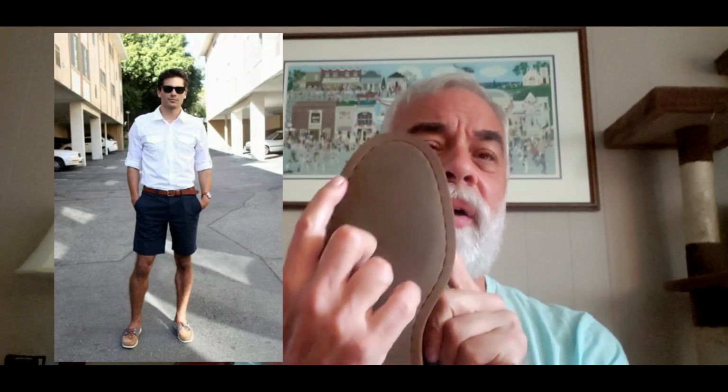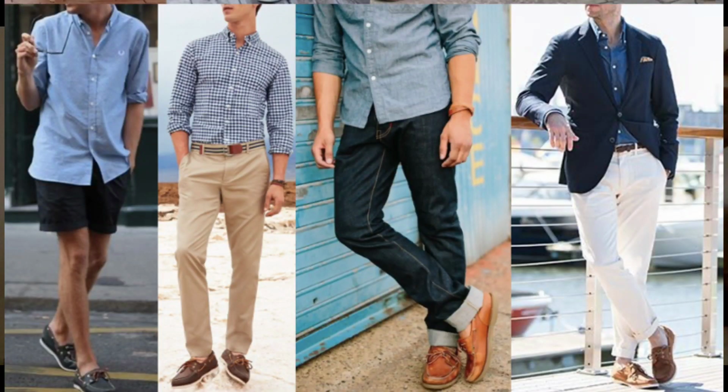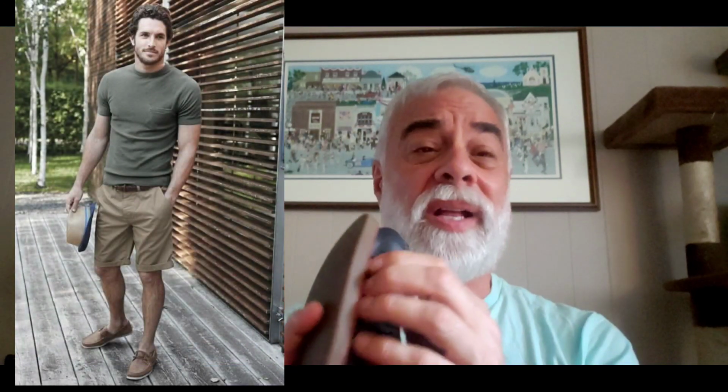There are some that are more like camp mocks and have a rougher sole. These are more like deck soles, which I like because in my everyday life, not on a boat deck, but like my deck here, driveways, that kind of stuff, this sheds water. You will not slip.